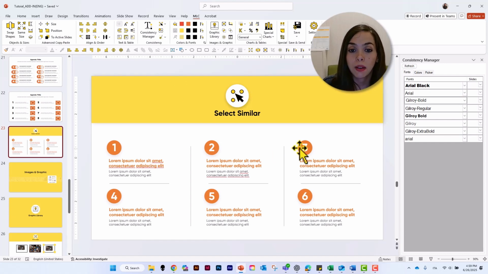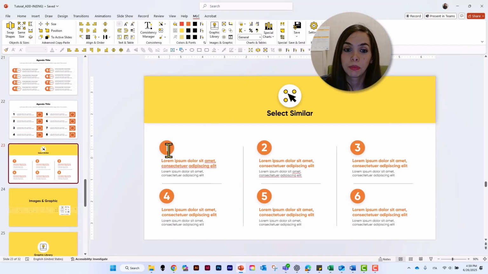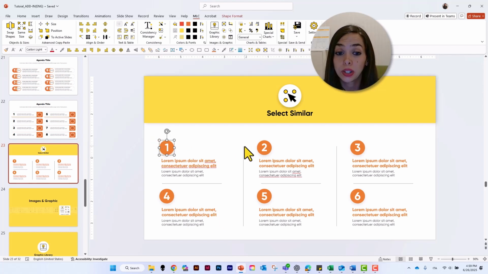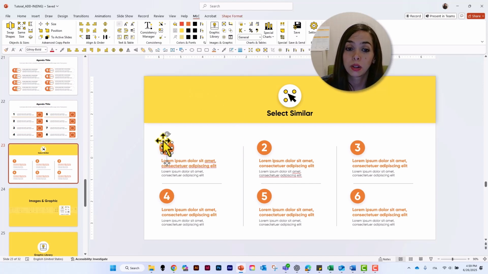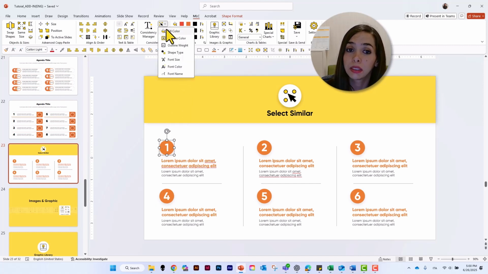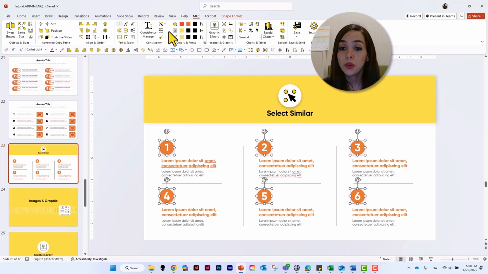So, for example, I have this agenda here, and maybe I want to select all of these orange circles. So I select one, which is my reference. Then I go to select similar, and in this case, I'm going to select the fill color. So now it selects all of the elements that have the same color as the first object that I selected, which was my reference.